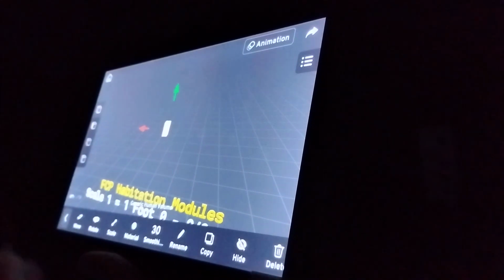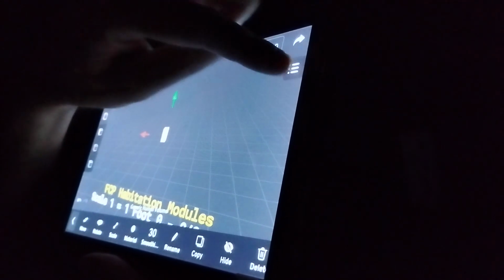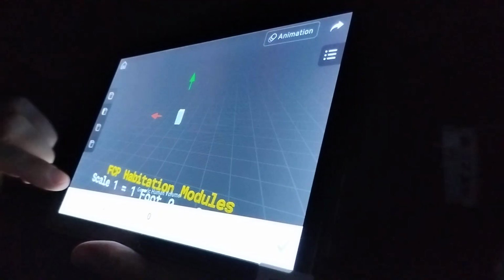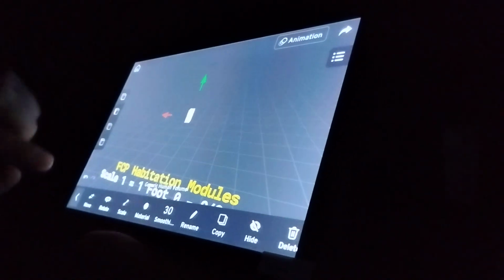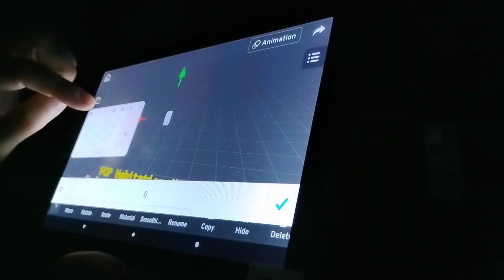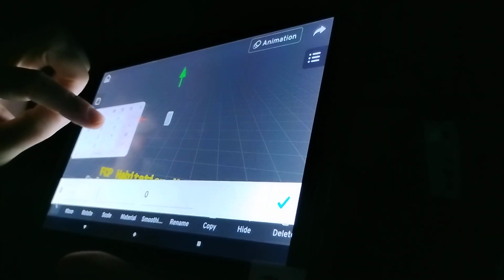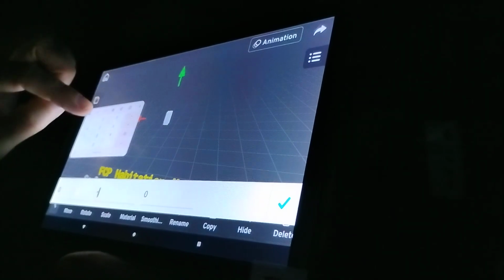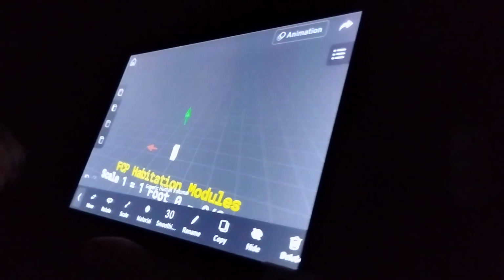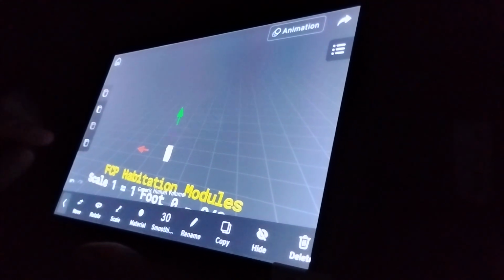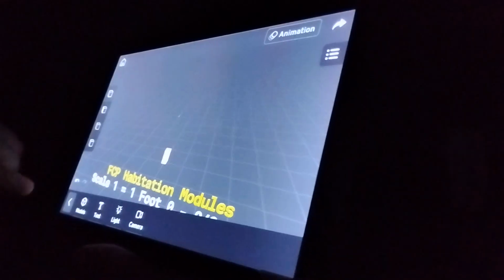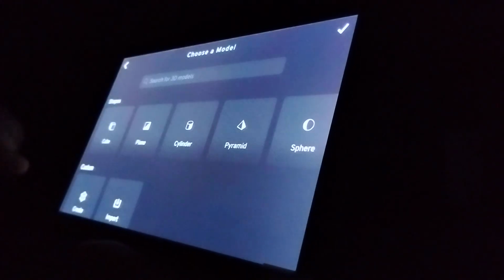I'm going to move that to, oops, negative 25. And then we're going to create the model.